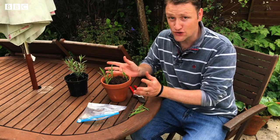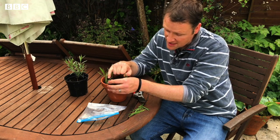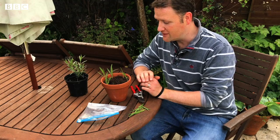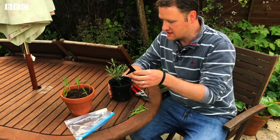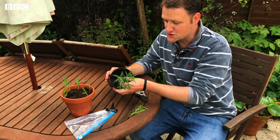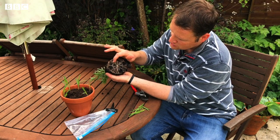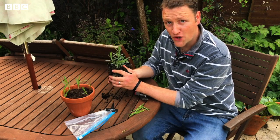The big question is: how do you know if the cuttings have worked? The ones that don't take will die and go brown. The ones that do take will start to grow - you'll see new shoots starting to come out between the leaves and the stem, and you'll know roots are forming. When that happens, don't move them straight away - leave them for a while. Over here is a cutting I took at the end of last year - look at the new growth coming on. Let's see if it's made roots - yes, look at that! All these roots at the bottom have been created. That plant is ready to plant out in the garden - a plant for free!